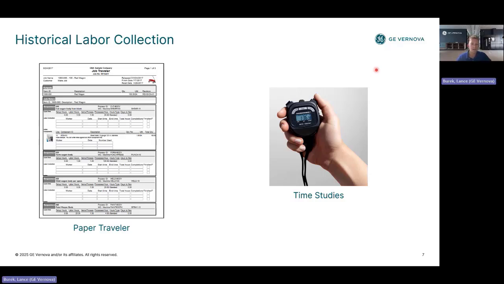Another way labor information has been collected in the past is with the use of time studies. So having an operator or engineer go down to the shop floor, take a look at what's going on, and manually log what is happening as operators actually go through their work. Now, this can be helpful, but again, if you want true insight into your data, you do need that larger data set, which would ultimately require an engineer or operator to have to do this a lot. And obviously, that can be very cumbersome as well.